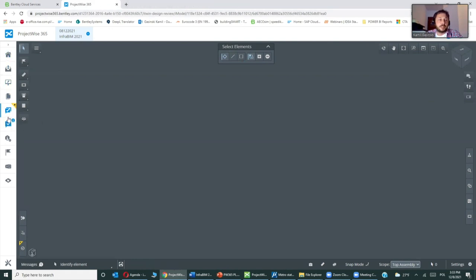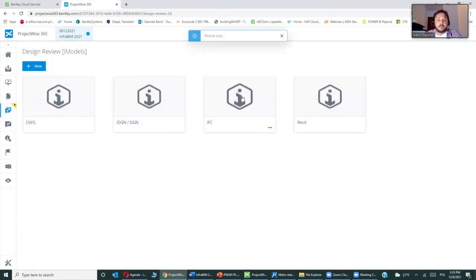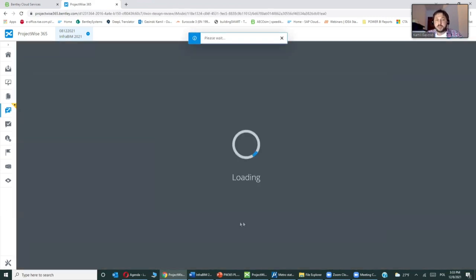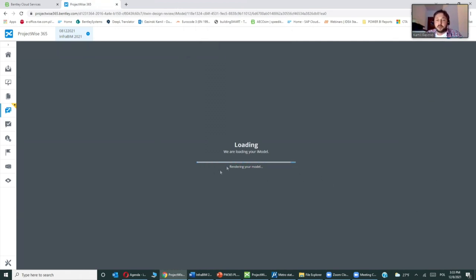Maybe three at once is not a good idea, to have three open at once. If time allows, we will manage to open IFC file. Time is coming to an end, so if there are any questions appearing on the chat, you are kindly requested to ask two or three questions. And in the meantime, I will try to open this IFC file to see what it looks like in this browser in design module.